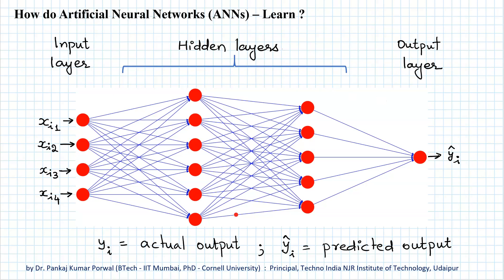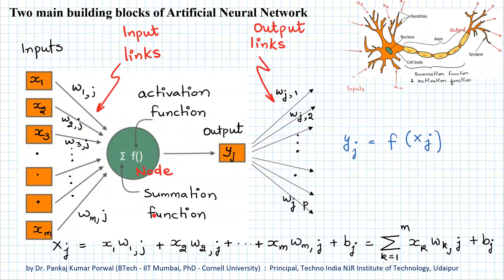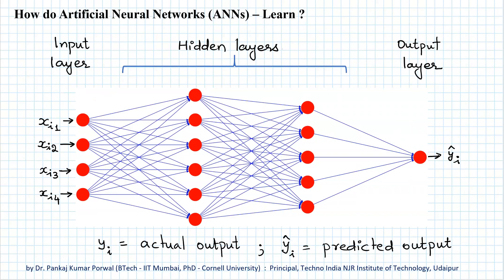In previous sessions we have seen what artificial neural networks are and how they are constructed. Now when an artificial neural network is generated, the weights for all the links and the biases for all the nodes are initialized randomly, and the predicted output of such an artificial neural network for any given input will have large error with respect to actual or expected output for the input.